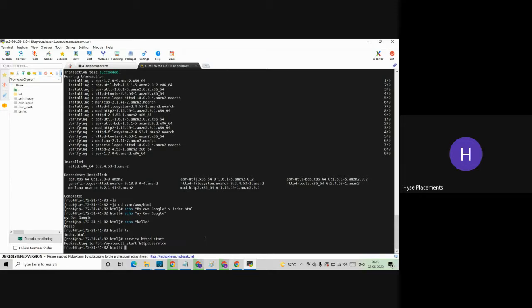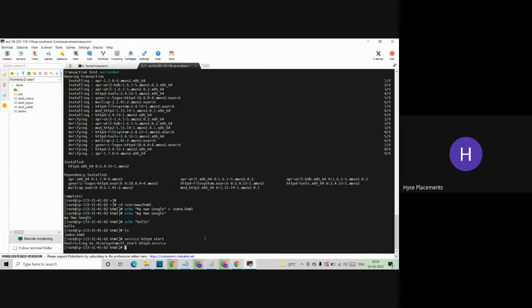Okay, so if you close this terminal, guys, what will happen? The server will also stop working. Now it is started, but if you close this, it will be stopped. Again, we have to execute all these commands if we want to start our server.